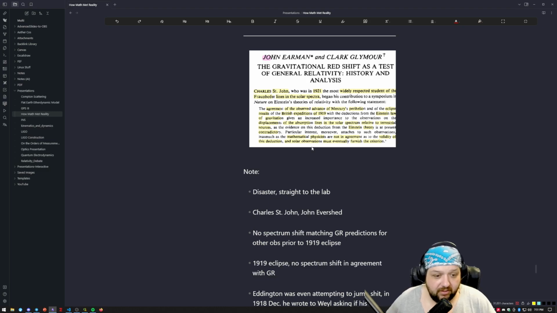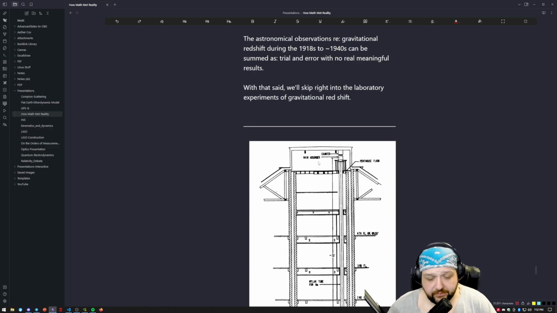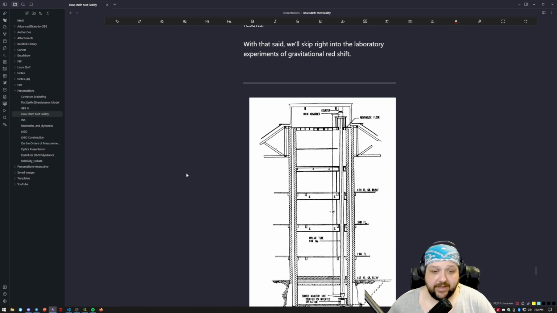They weren't sure if what they were even extrapolating from the field equations was physically meaningful, and it took a long time for them to agree upon anything. But then that's where we get into Pound-Rebka and Pound-Snider, 1960 and 1965, respectively, where they're emitting energy from the top and bottom of a tower, and they're trying to measure the frequency shift in relation to Earth's gravitational field.